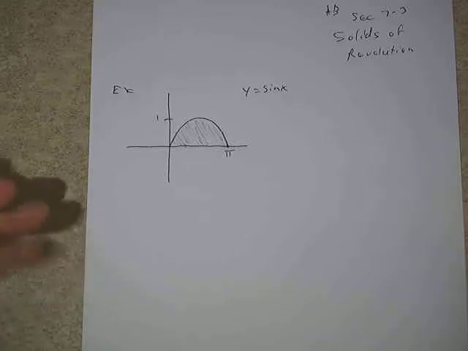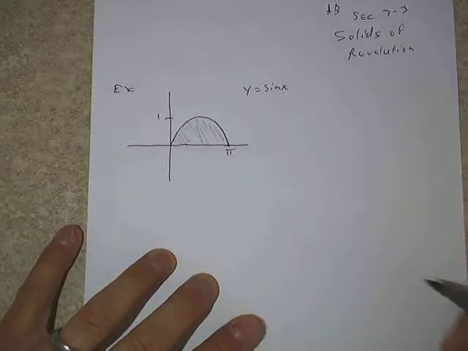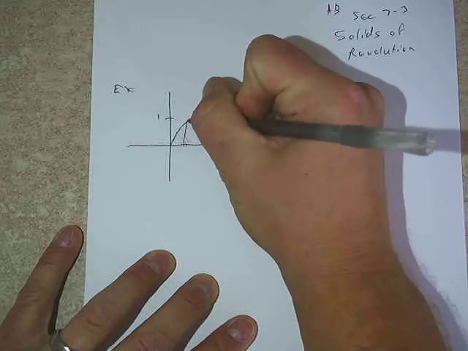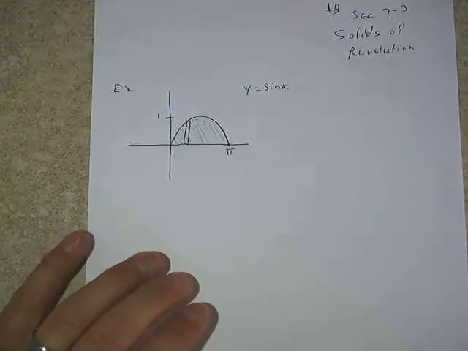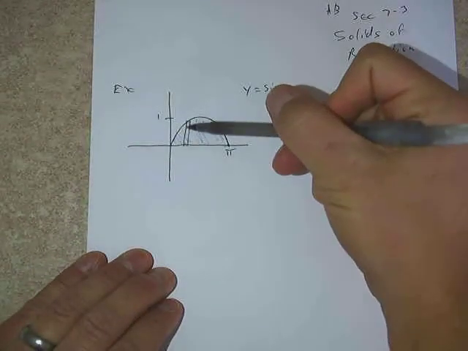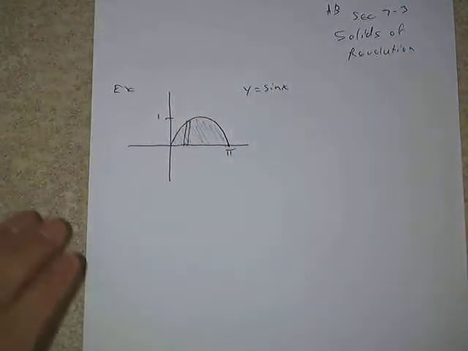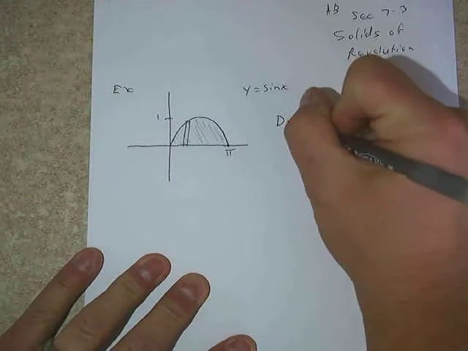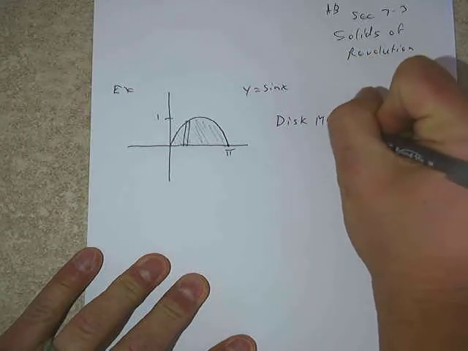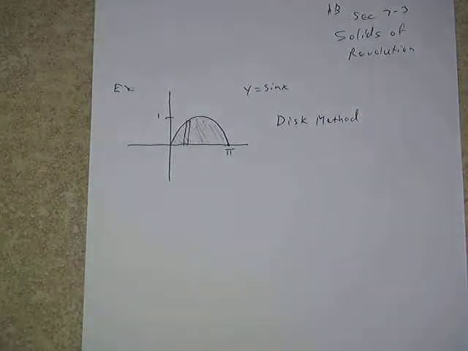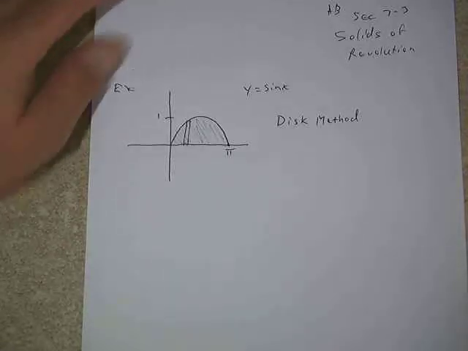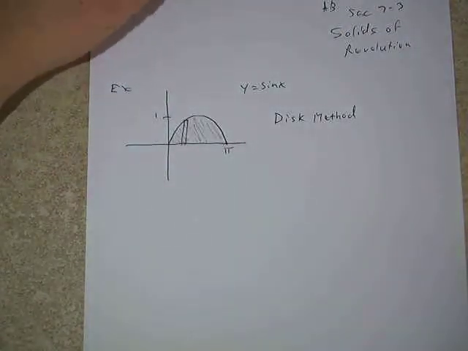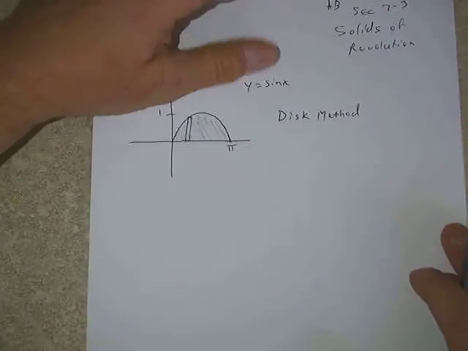The key issue, though, is that if we're going to find the volume of such a solid that's revolved around the x-axis in this case, we want to just think about one slice. If I were to take one slice and make it a vertical slice, taking that rectangle and revolving it around the x-axis is just like we did before. It's going to be a cylinder, isn't it? And if we get a cylinder as such, then we call this the disk method. So when we find the volume of such a solid and the slice that we choose creates a cylinder, then we're going to use what we call the disk method, because the slice that we have is a disk.